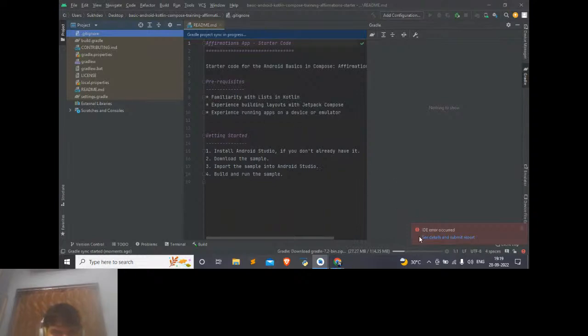See what this is showing. IDE error occurred. That is not an issue. Just cancel it. Okay, some files are being downloaded. Yeah, right. Gradle files have been downloaded. So after this, everything will be fine. You can already access the files, so nothing is wrong at this point.